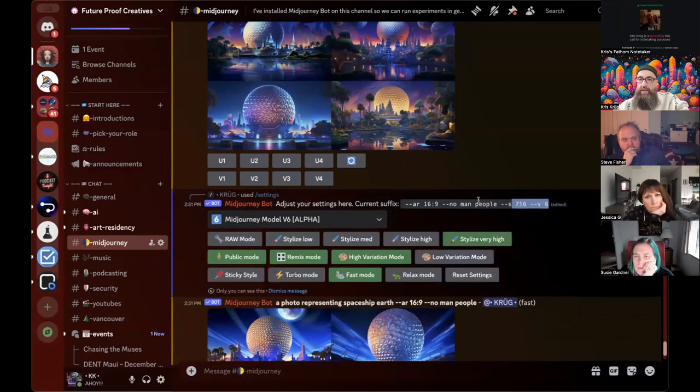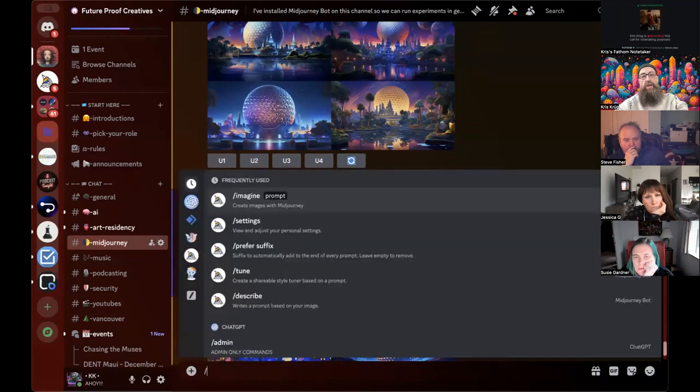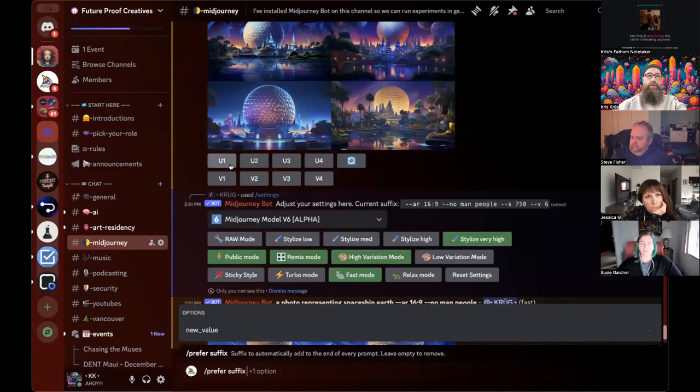Now I'm gonna copy these into my clipboard. And I just happen to know that this is the command, but you can look up all the commands here as well on your own, but it's called prefer suffix. So you can see all these commands start to come up on my screen for me to choose from. And I'm choosing prefer suffix. And guys, don't worry. It's not as geeky as it seems right now on the surface. You don't mess with all this stuff most of the time. I'm just bringing you in through the front door.